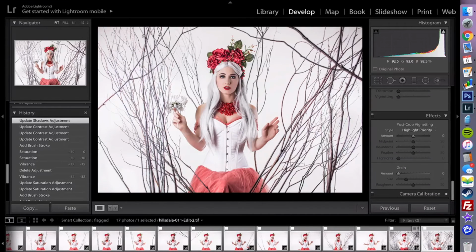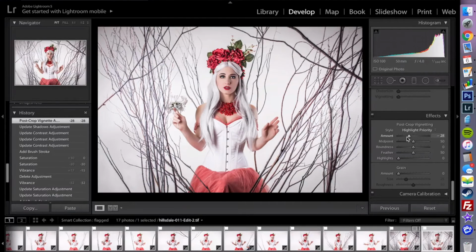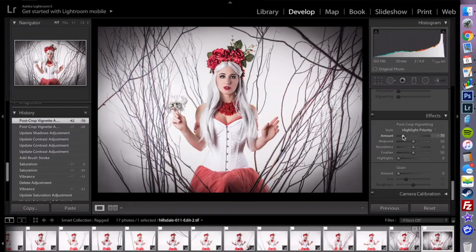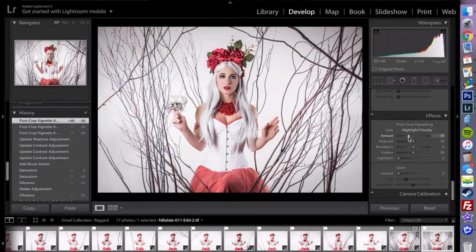I still feel like there's a lot of dead space around the outside here. So what I could have done is taken the branches and slide them out to fill in this space. But it's going to take a while to reopen this file and do that. So I'll save you that trouble. And I will just throw a little vignette around the outside. Not too much because we're on a white background, and it would look really obvious and overdone to really bring that vignette in. So let's just go back to about there.